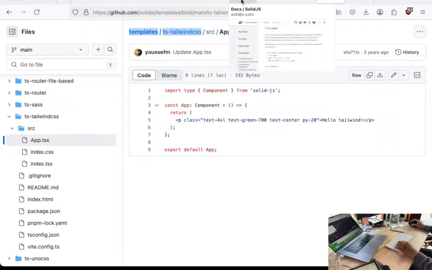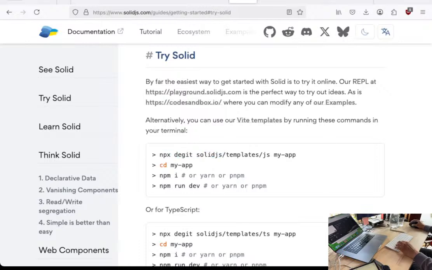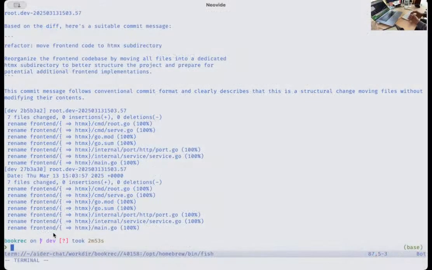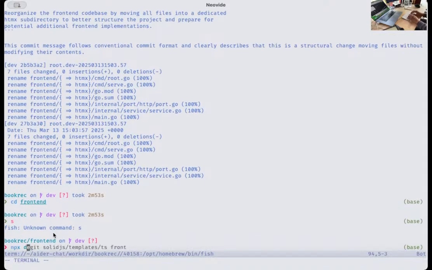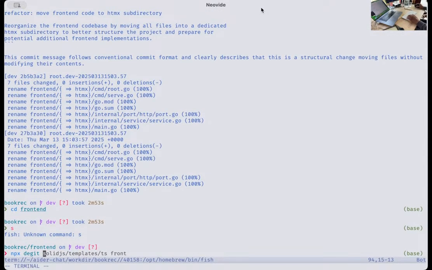And for that reason, it's using npx degit. npx degit solidjs/templates/js-tailwind CSS, and we will call it solid JS.